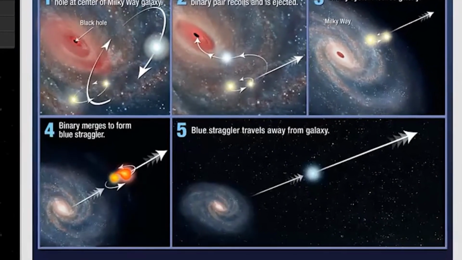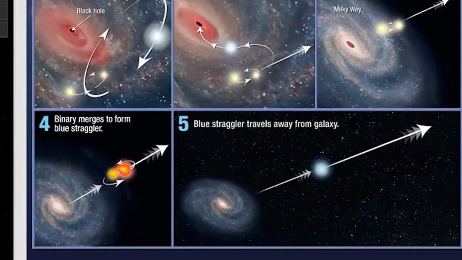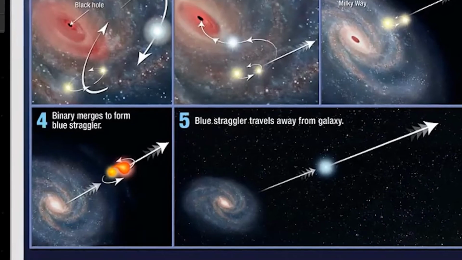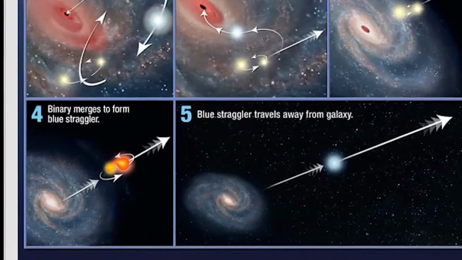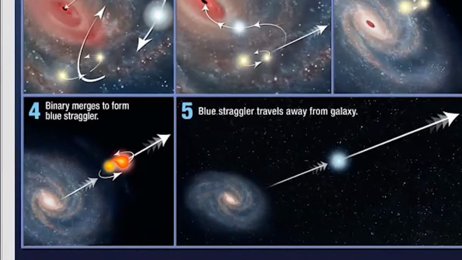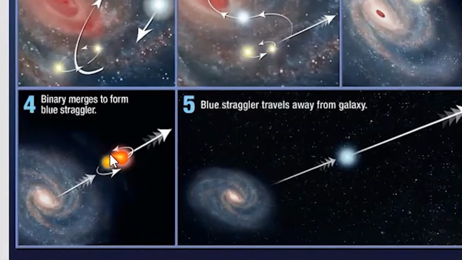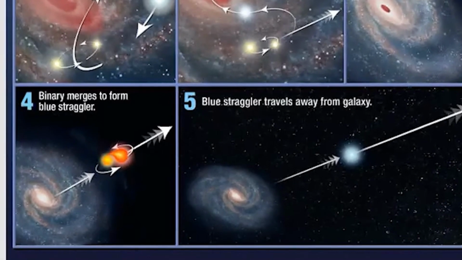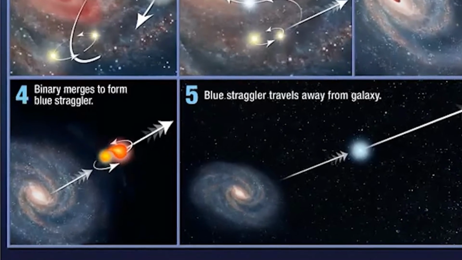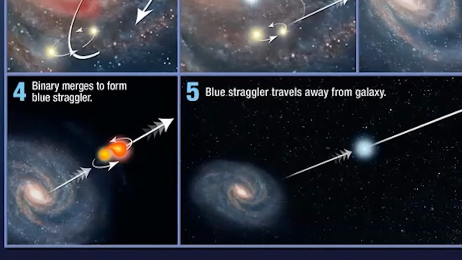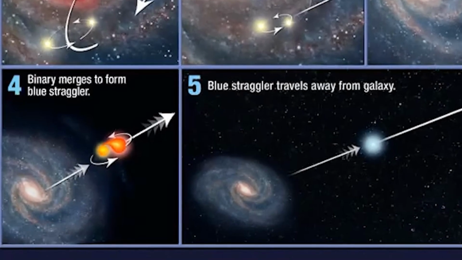And then it moves closer to the center of the Milky Way galaxy. One of these stars falls towards the black hole in the center of the galaxy and gets pulled away. The binary pair, the other 2, gets shot off into space, out of our galaxy. The binary system leaves the galaxy, number 3 right here, and then they form together and become what's known as a blue straggler. And then the blue straggler goes off into the depths of space to who knows where. So these are the kinds of things that are happening in a galaxy all the time, interacting with all types of celestial bodies.